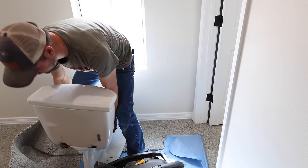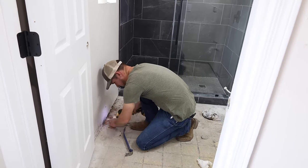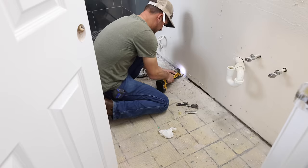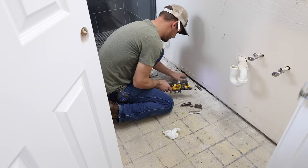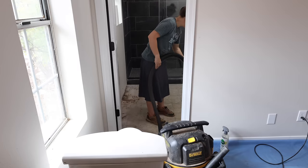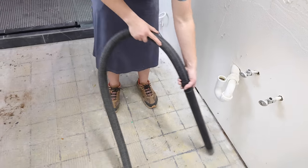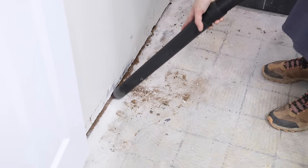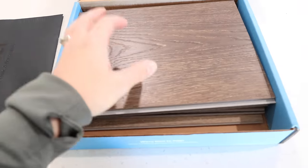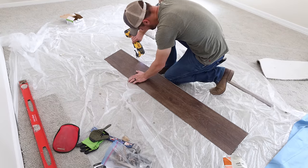Once the door was installed, the next step was to install flooring. Jalen was getting the floor prepped — he had to use his oscillating tool to clear out the remaining grout stuck underneath the wall, and then I vacuumed everything with the shop vac. The floor needs to be completely clean before you can install flooring. We ended up using the same flooring from Florette that we used in the rest of the house — it's 100% waterproof, perfect for a bathroom. The beautiful darker color added some warmth to the space and went well with the dark tiles and the green vanity.